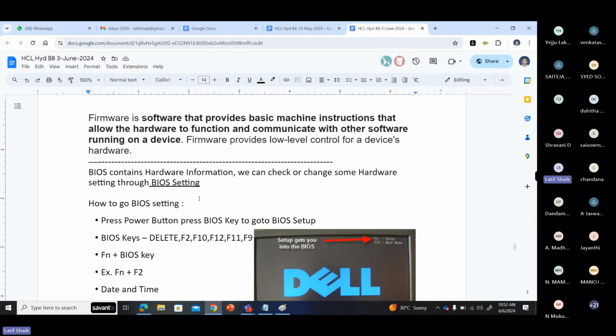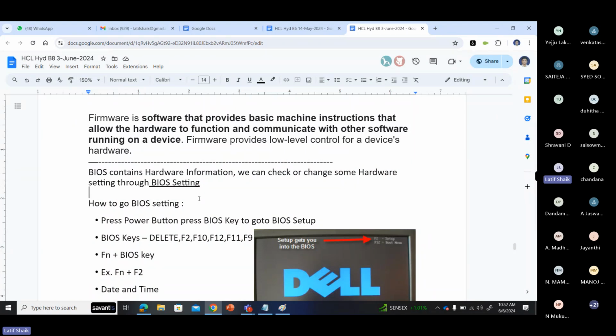For example, in some colleges or organizations, the back USB ports are disabled. Only the keyboard and mouse are connected. So you want to connect a pen drive and load your C++ program to cheat in your exam, and you connect it, but it is not recognized. How is it possible? They can disable it using BIOS settings. We can enable or disable certain hardware features in the system by going through the BIOS settings.